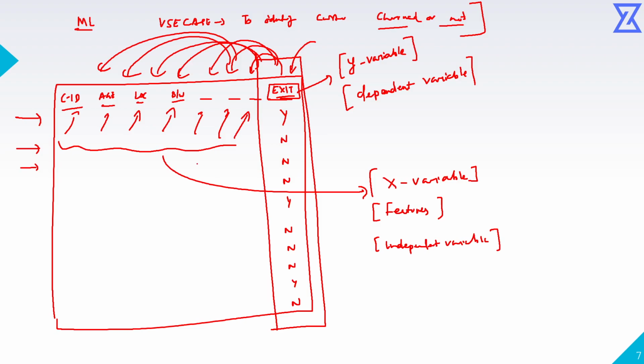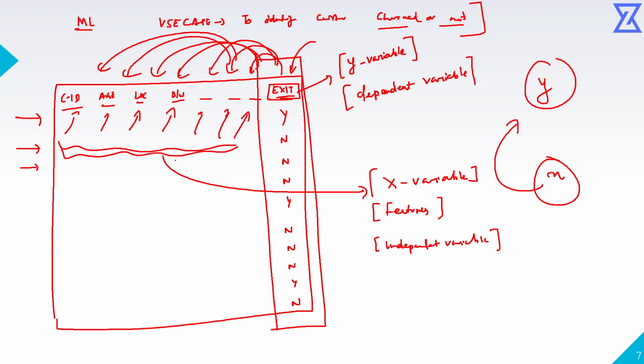You can remember it this way: everybody might have an ex, maybe an ex-boyfriend or ex-girlfriend, and they have left you, or you have left them. That means you are independent, they are also independent, right? So x means independent, y means dependent. You can remember it in this way. What we need to predict, we always predict y, based on my x. All the x features or x variables are impacting this particular thing, which is y. So y is the dependent variable and x is independent. Understood about dependent and independent?